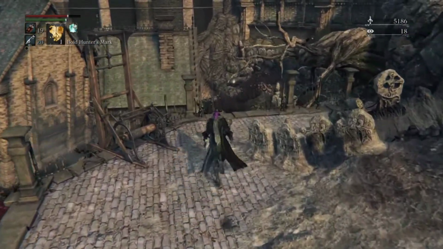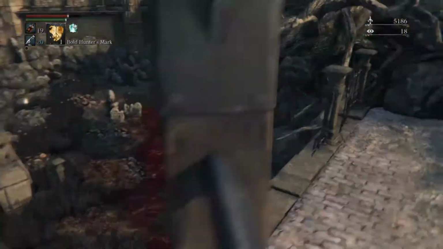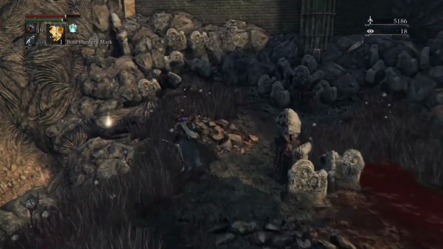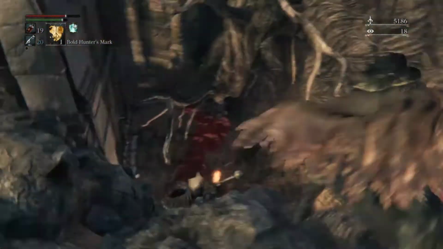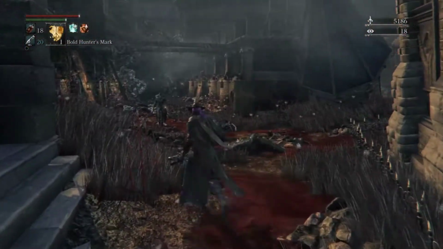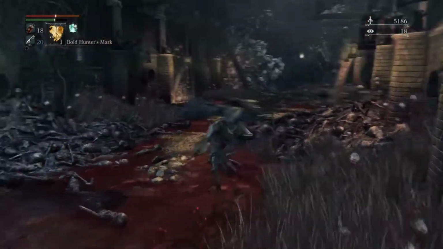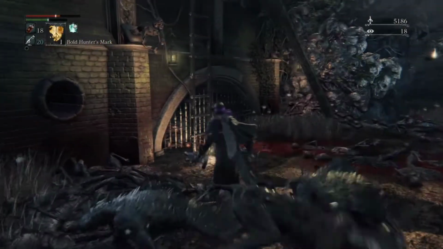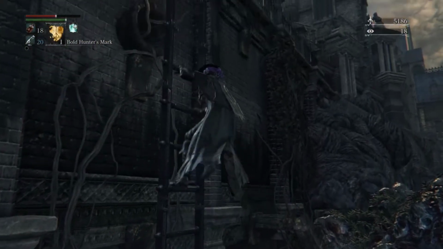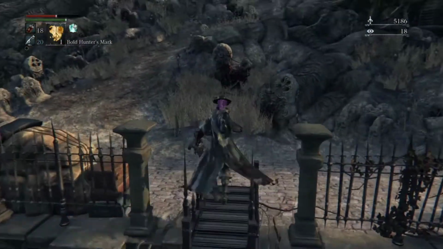And the Beast Hunter scythe is right there, or whatever you want to call it. I think it's pronounced scythe. And there's a red-eyed hunter right there who has the scythe. Now I'm back down here, and I gotta get back up the ladder again. Go, go, go, go, go! There's a lot of stuff going on down there. Okay, I got it.